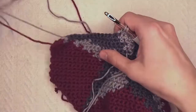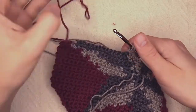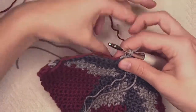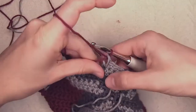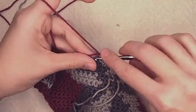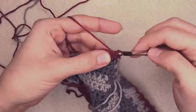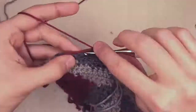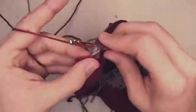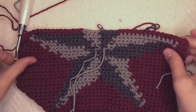And now I need to switch back to red. And this red is all the way over here. So I can either cut it off and rejoin it, or I can just work over it along the whole row. Just make sure you don't pull it too tight when you first start. So I'm going to do that because I don't like leaving ends. And there's plenty of ends already. One, two. Alright, so that is the end of row 25.